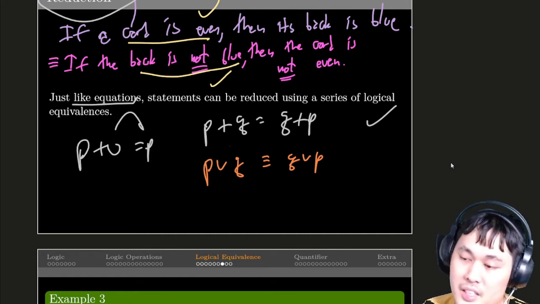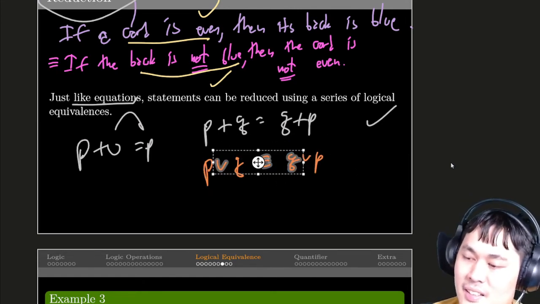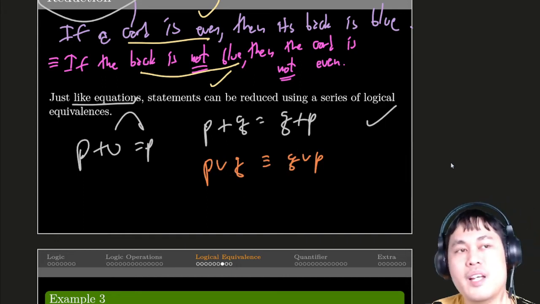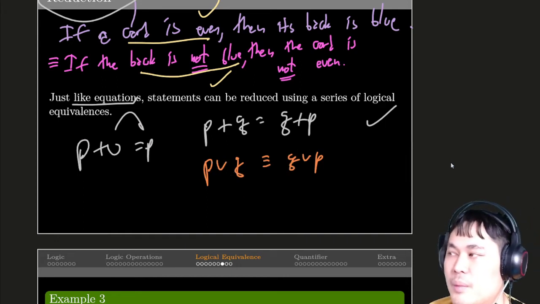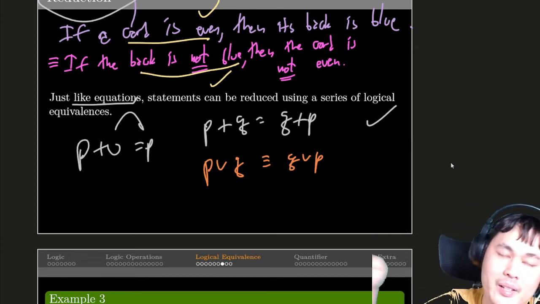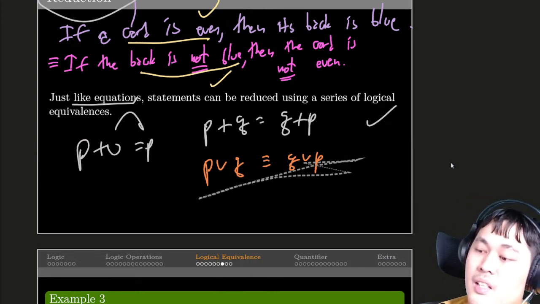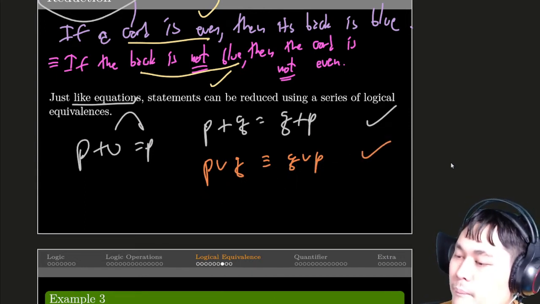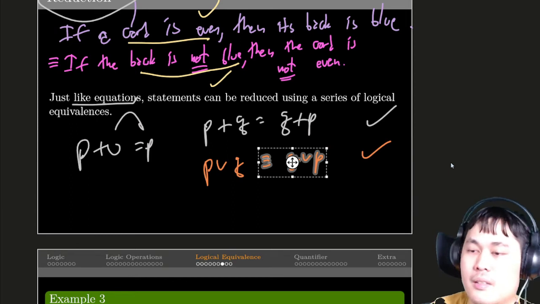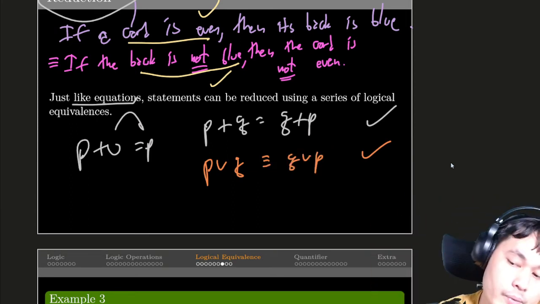You can see this by thinking about them in terms of English. You say, I want lemonade or I want steak. I want steak or I want lemonade. They mean the same thing. The order doesn't matter. And you can also construct the truth table and see that actually we have the same results.